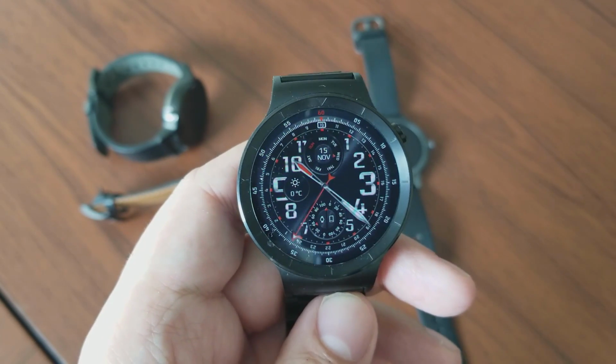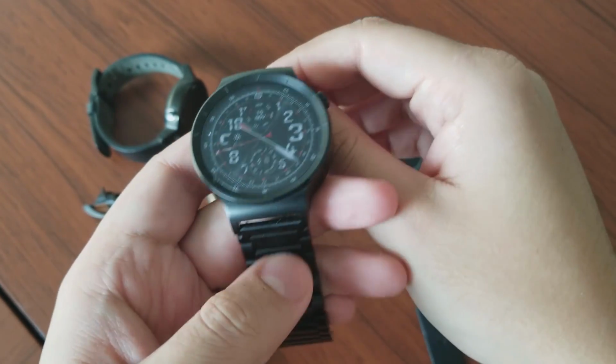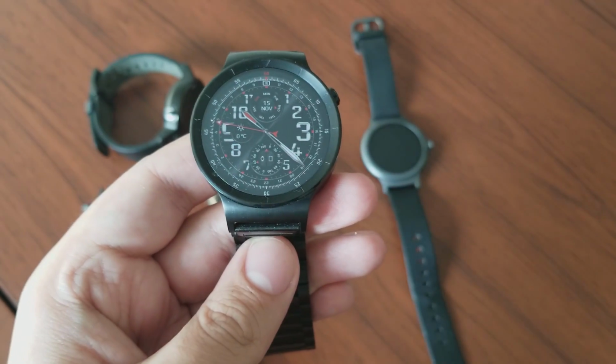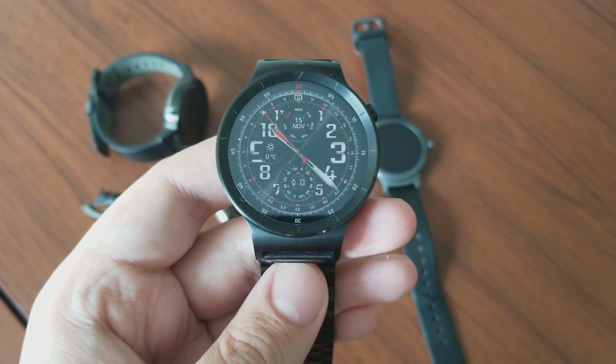It has a beautiful screen, a nice build quality, a classy look, a nearly lag-free experience, and a very good battery life. I personally don't like the look of Huawei Watch 2 as it is a little bit too sporty for me. But this watch looks really good, just look at it.